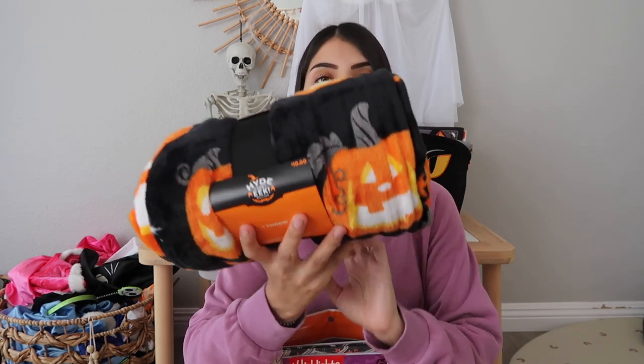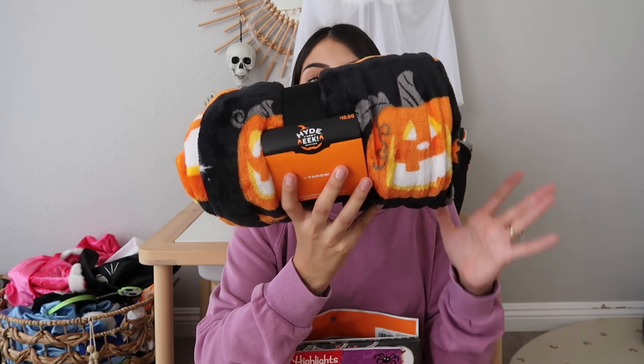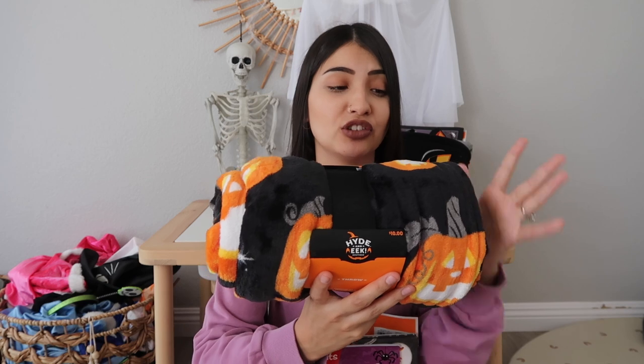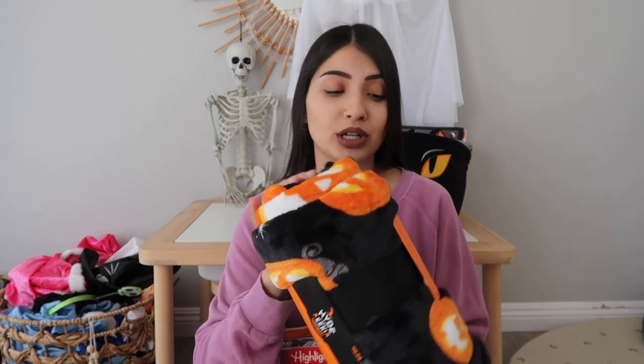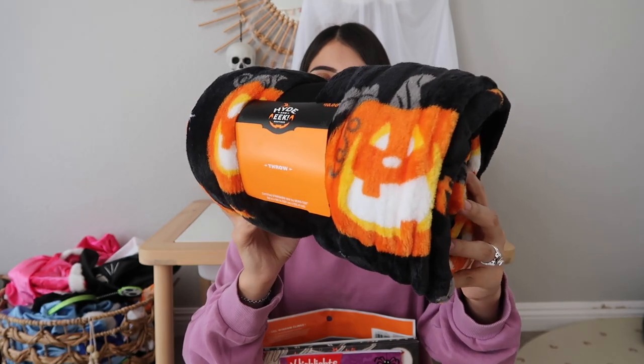So the first thing that's in here is a blanket. This is from the Hide and Eek boutique at Target. This was $10. I always grab their seasonal blankets. They're just so good. They're only $10. The quality is amazing. They don't ever shed, and they're super soft. They hold up great when you wash them. So highly recommend the seasonal throw blankets from Target.